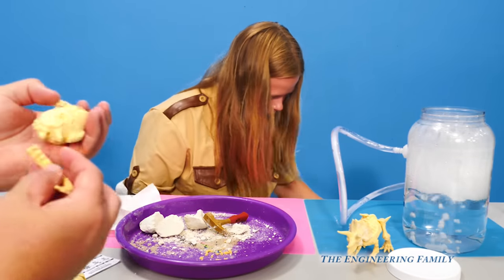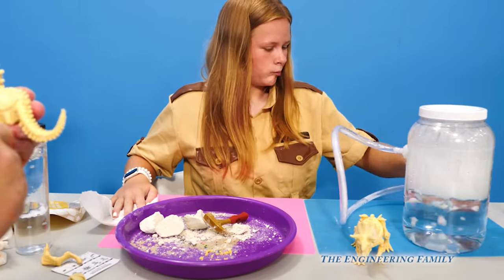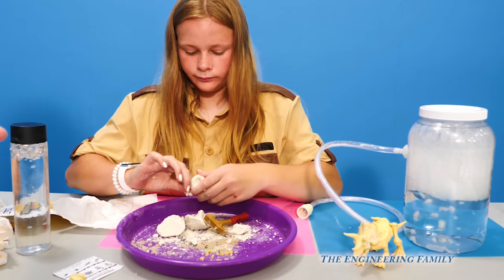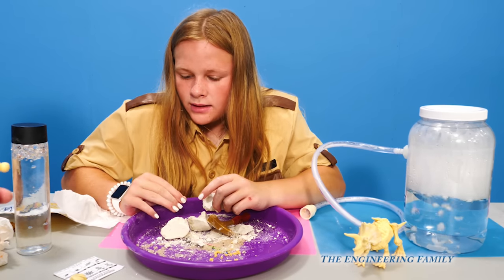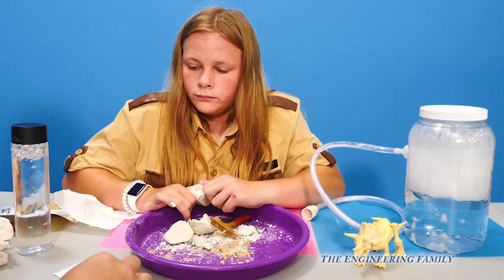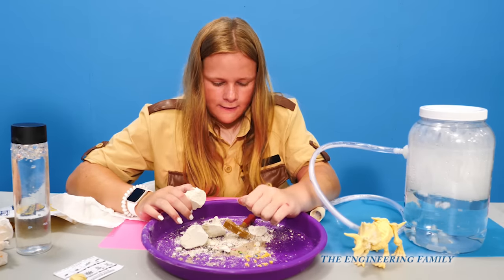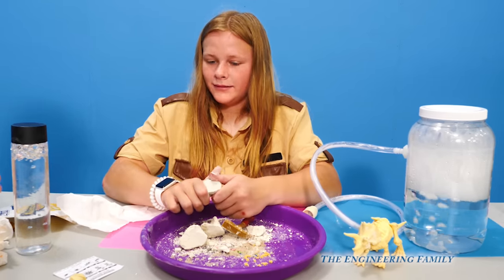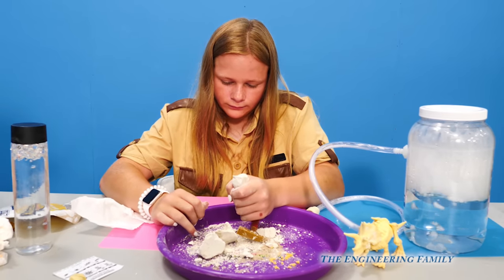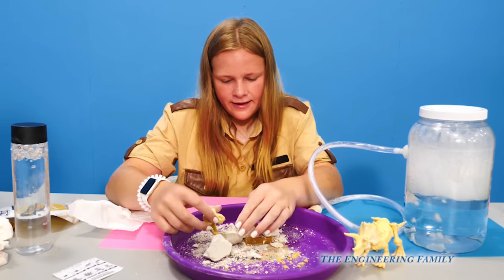All right, so we're gonna put the tail on. There's a leg. A leg? And we connect the leg to the torso. We connect this leg to the torso. Don't forget the little T-Rex arms. Gotta put our little baby T-Rex arms on it, that's for sure. Oh, the leg fell off. I'll put the head on it. All right. T-Rex arms are kind of hard to put on. T-Rex sounds kind of mad. Definitely. There's the head.